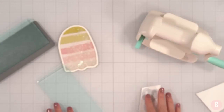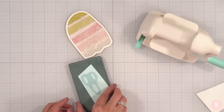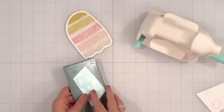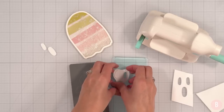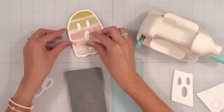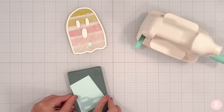Let's start thinking about our sentiment. I can bring my little mini trimmer in — I'm obsessed with it, it makes everything so much quicker and it can just sit on my surface for tiny little cuts. Looking at the face, the eyes are just super cute, and the little mouth is cute too — I think that's really fun. I'll go ahead and continue repeating that step three times to make sure I have enough to layer.